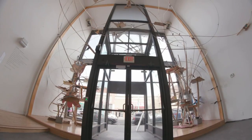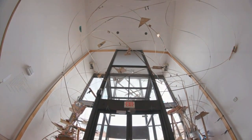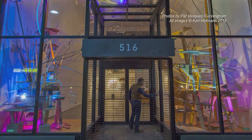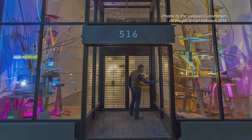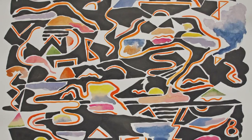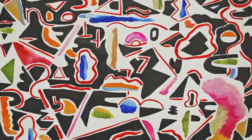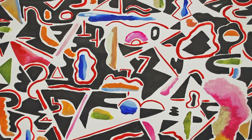We had originally conceived it to be a window piece so that people could walk by and see it at night, and the lights look really beautiful. It's really pretty amazing from outside as well as inside. So there's a couple different vantage points to look at that make for really interesting viewing. The paintings in the show are part of my normal studio practice. I try to get in there and do one every week or so.